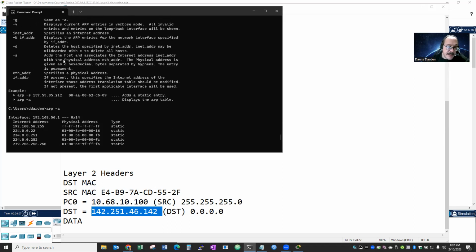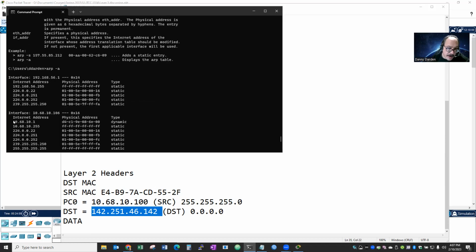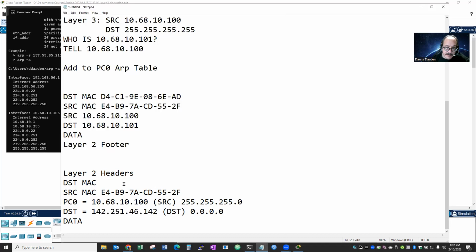Now, luckily, what I see is that when I want to send a packet to the default gateway, which is that address, I need to go ahead and create a layer 2 header with that Ethernet address. Right? Remember, this is transport. We're trying to get the packet from my machine to the gateway. And that's how we get it: the layer 2 header.